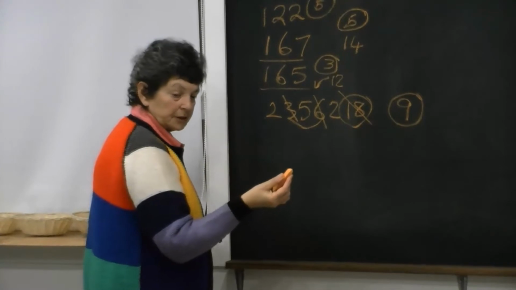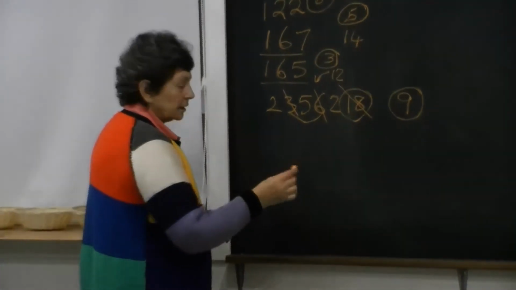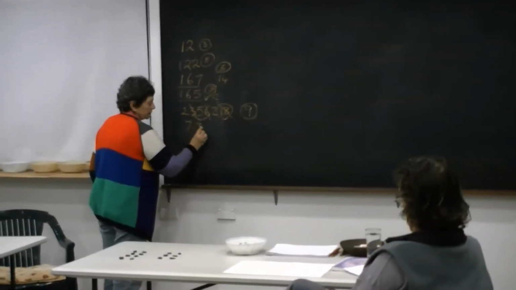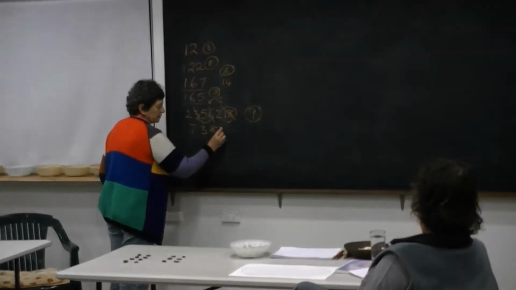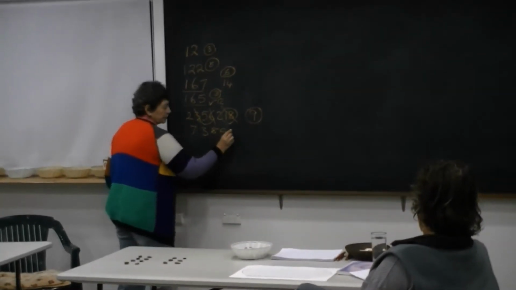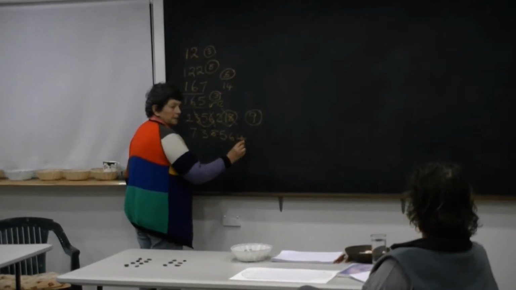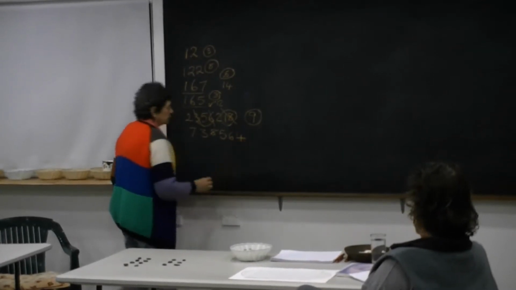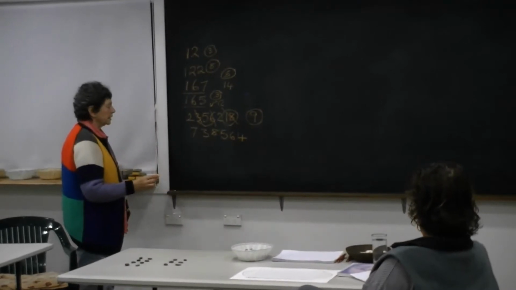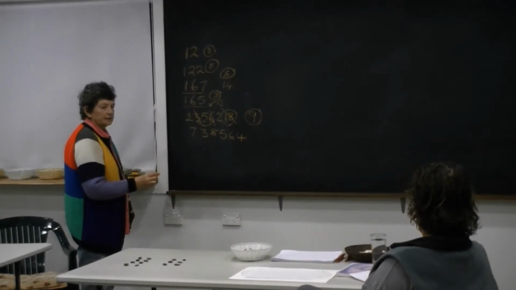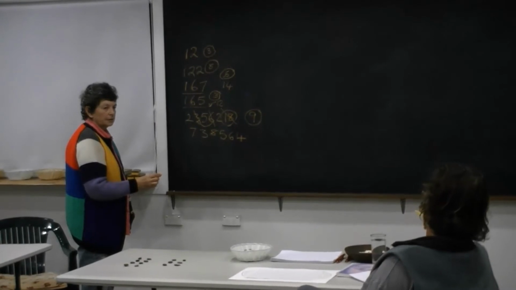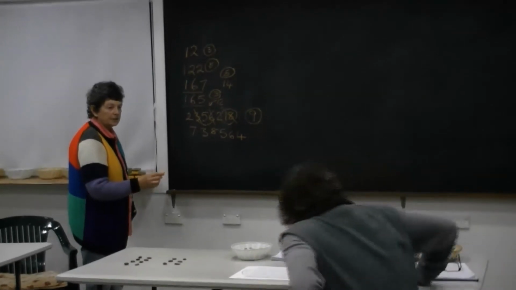Somebody give me a few digits. 7, 7, 3, 8, 5. Keep going. Who said 6? 6? Daniel wanted to throw in a 4. Is that enough? Yeah. All right. Would you like to come and see if you can find some 9s? Am I putting too much pressure on you? I love being put on the spot.